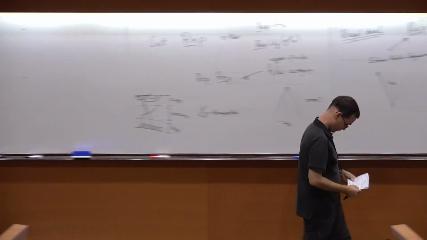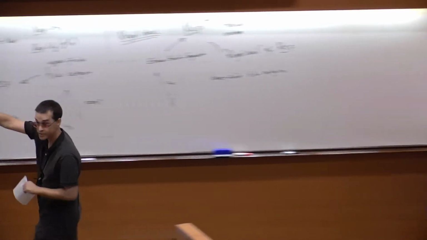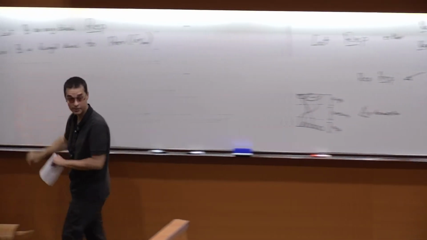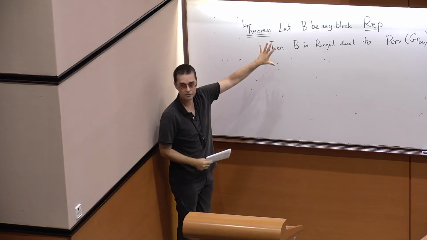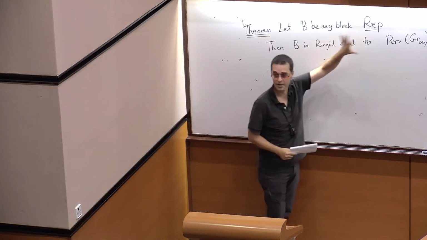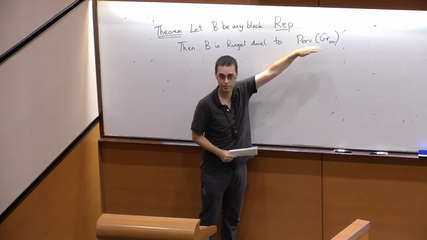And I'll try to tell you what I mean by perverse sheaves on the infinite Grassmannian in this setting. But it's not scary. This is something very easy. But I love this theorem because it's the closest I've ever managed to get this thing to something geometric. And this is a very explicit, simple geometric object.